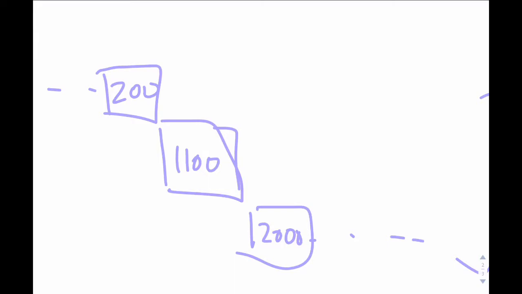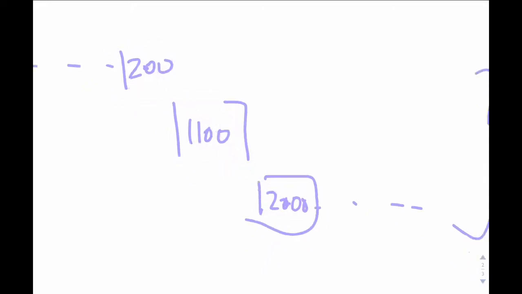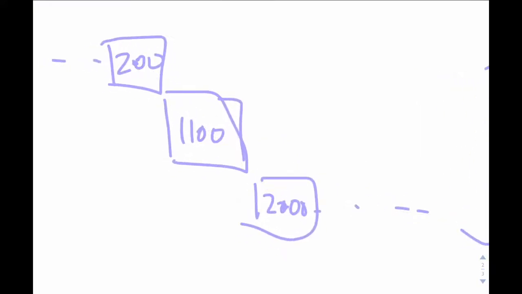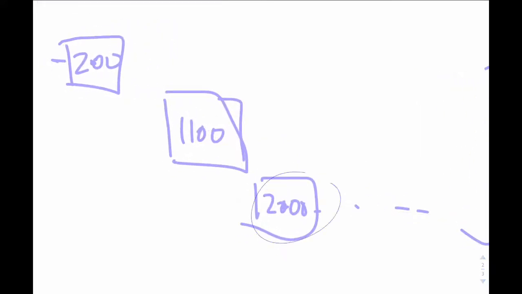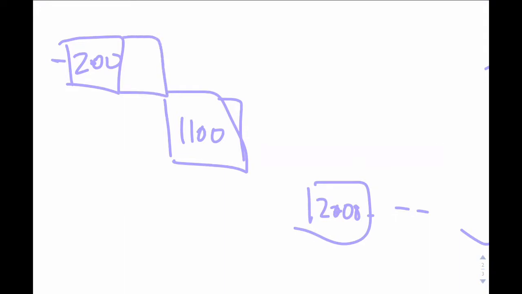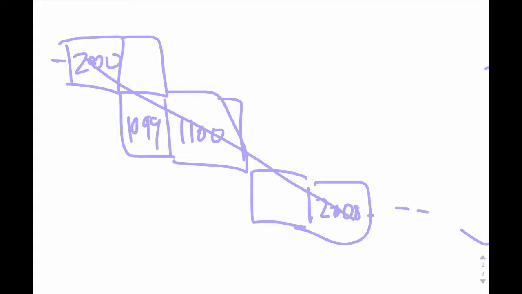So we see that if the slope of the line is exactly 1, then it will cut the corners of 1100. But if the absolute value of the slope of the line is less than 1, then let's say for example, our boxes are over here, and there's like another box in between. Then our line will cut through 1099, which is what we want. This is what I mean.